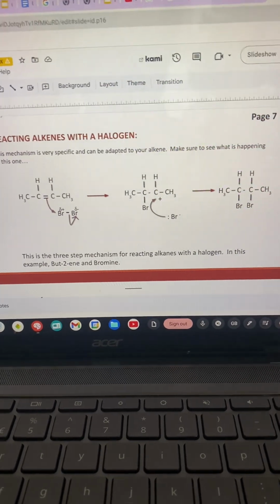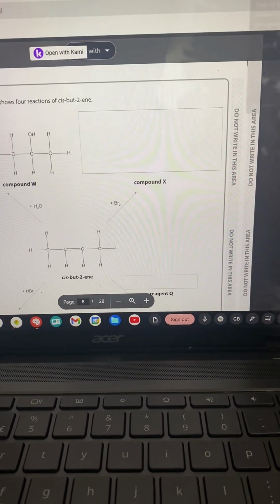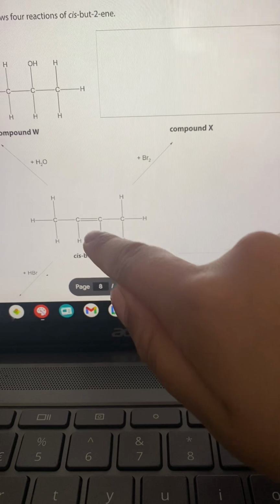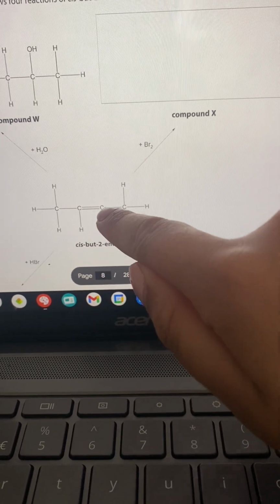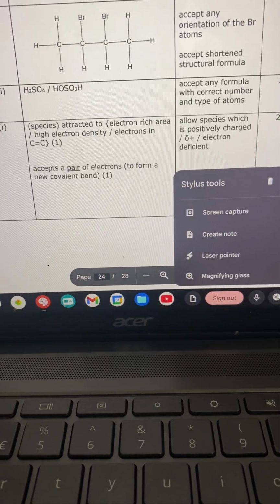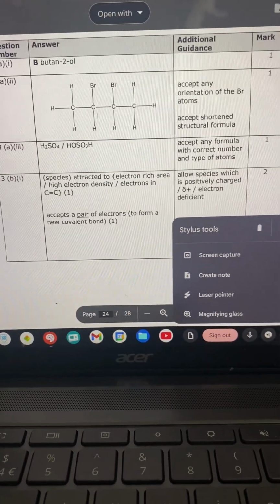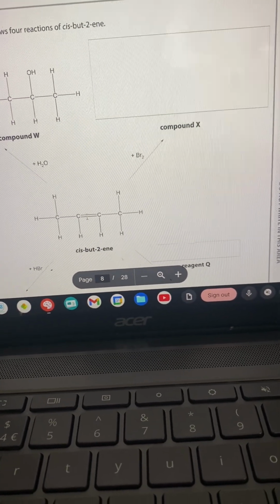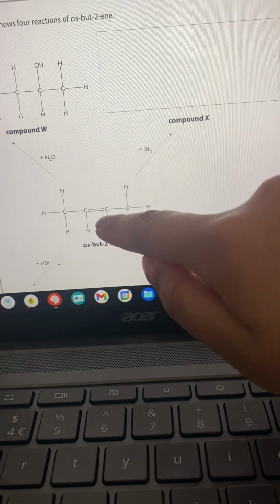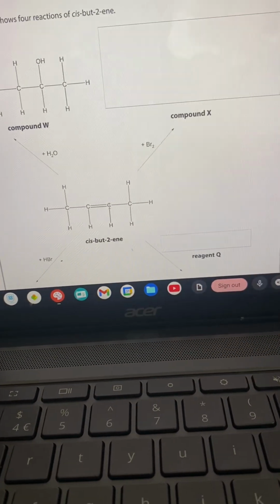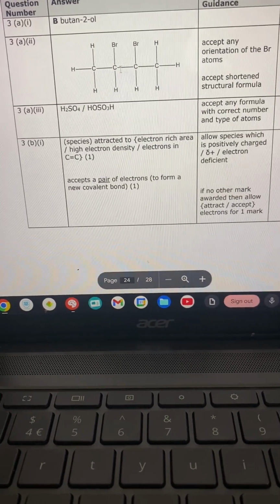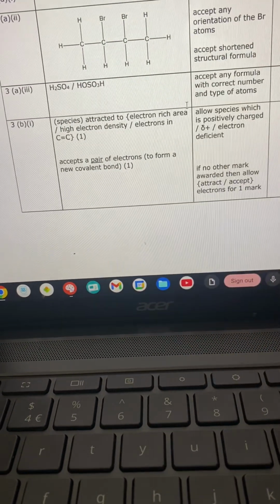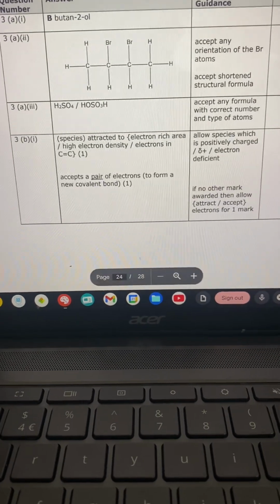double bond, okay? So if we just go back to this, now the double bond is in the middle, okay, between carbon 2 and carbon 3, okay, because 1, 2, 3, 4, 2 and 3, okay, and as you can see, the bromine is being added to carbon 2 and carbon 3, okay, not to carbon 1 and carbon 4. So you need to make sure you remember that.